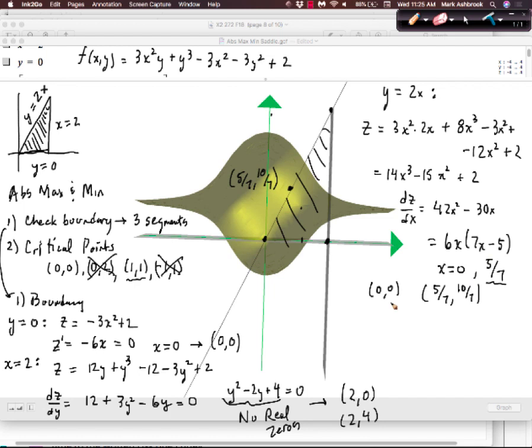So I'm gathering up my candidates, right? Candidates for absolute maxes and mins. I didn't get any critical points along there, so I just have the endpoints. Also, no critical points along there, so I just have the endpoints. And then for this last part, y equals 2x, I got this critical point 5/7, 10/7. And we also have the critical point from the multivariable function, which was what? 1, 1.